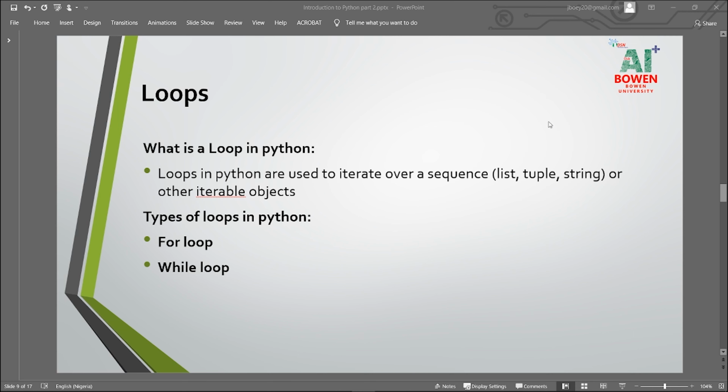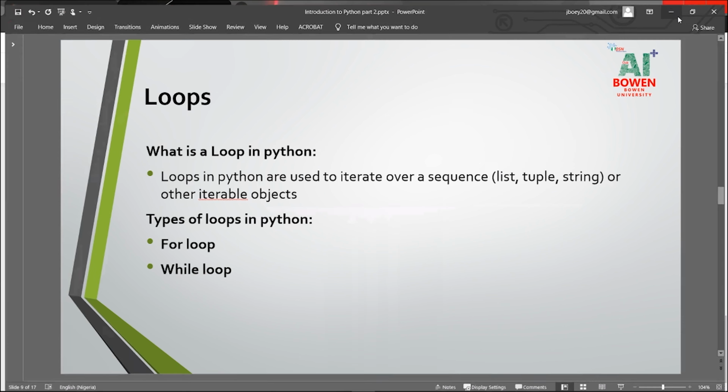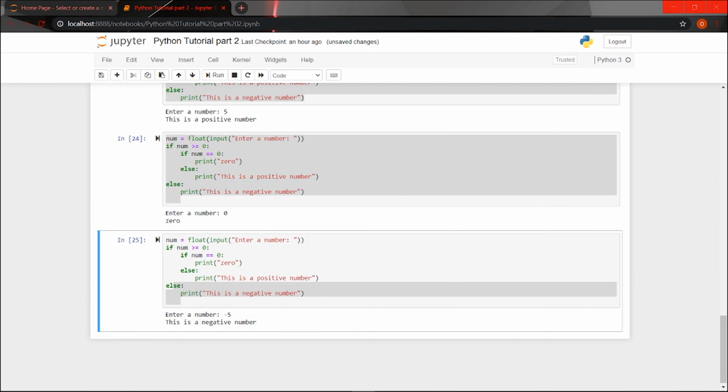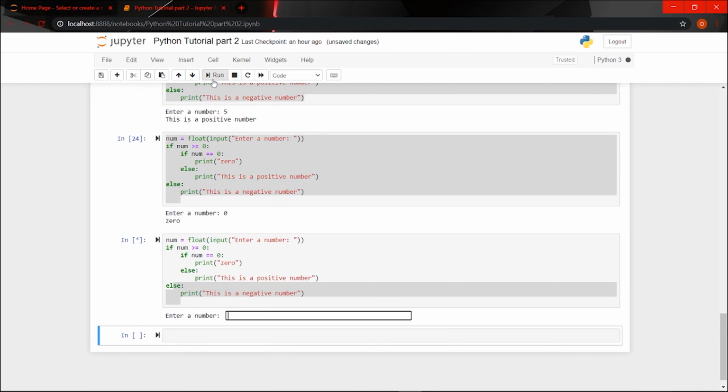Let's write a simple for loop in our IDE to add the sum of different numbers. We have a simple list of numbers.